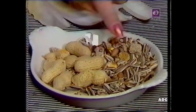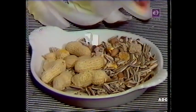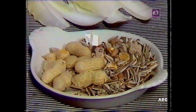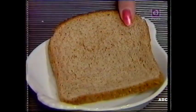And on the table in front of me, I've got quite a selection of the sort of food that Molly's given in any week. First of all, here we've got the standard basic parrot diet, which is a mixture of all the different kinds of seeds you can get in a pet shop, including peanuts and sunflower seeds, lots of different varieties. And then the next thing here, which may look a little strange, is just a slice of wholemeal bread. But that's very nice, and Molly loves that with jam on.